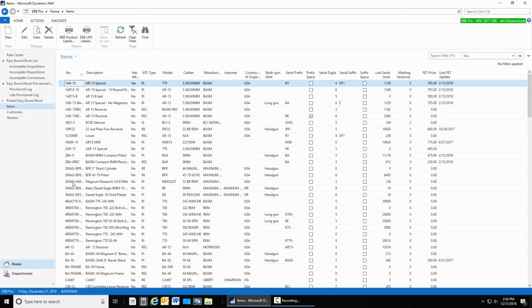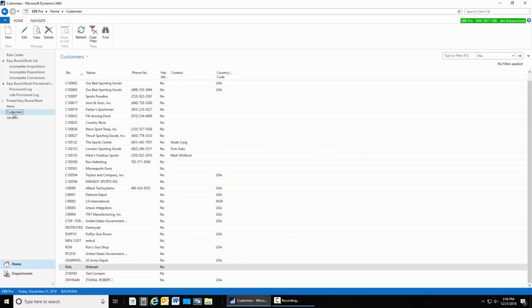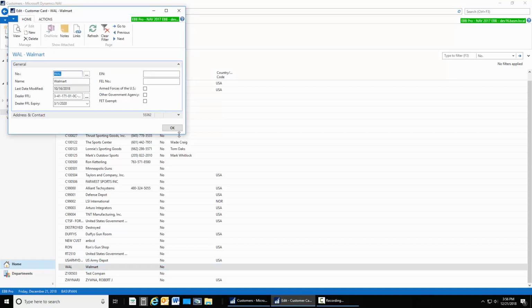The other point of housekeeping here is typically you're going to set up vendors and customers. The system doesn't care how you use these. We find that it's more helpful for people if you track customers as customers and vendors as vendors. But you can acquire from a vendor. You can dispose of to a vendor. The system doesn't care. It's going to let you do exactly what happens.